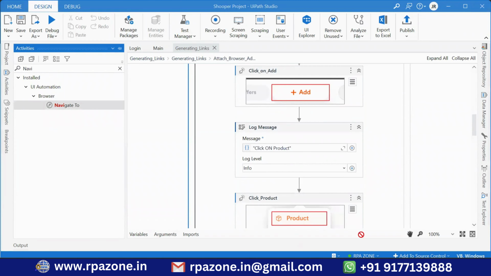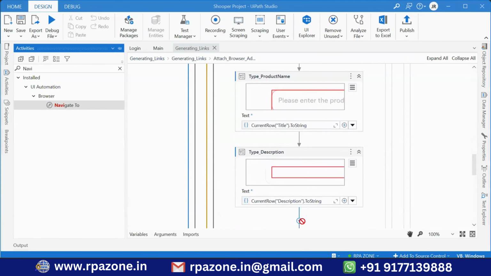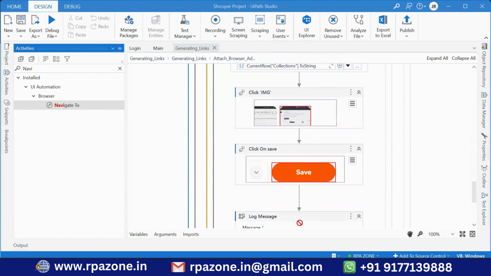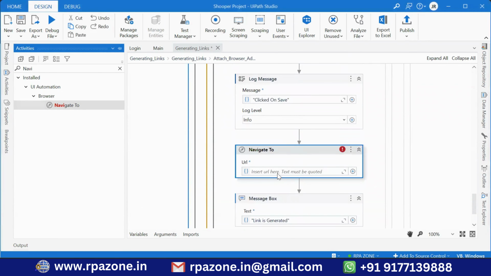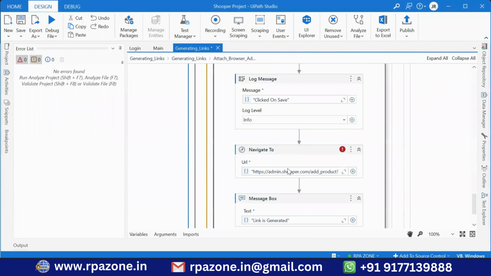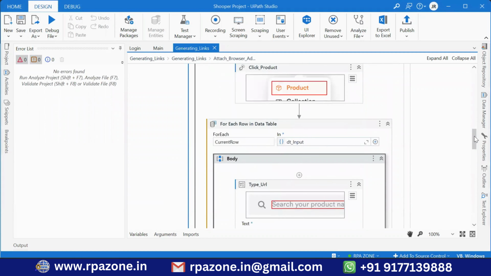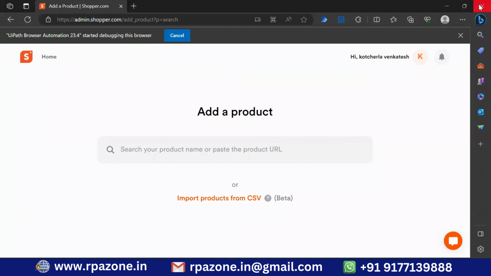Either you can use navigate URL here in the bottom. Here. Which is the URL? This is the URL. Navigate URL. Save. Save. Now we can type it.